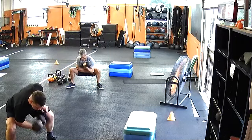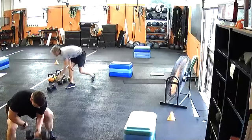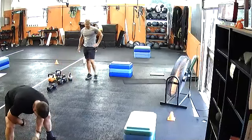So you're in a nice deep sumo squat. Elbows kind of stuck into that thigh with the hand as the backing. 6 of those. 3 each side.